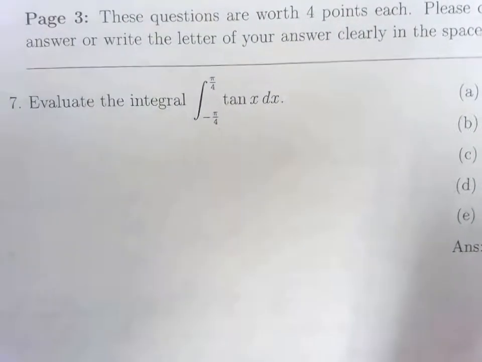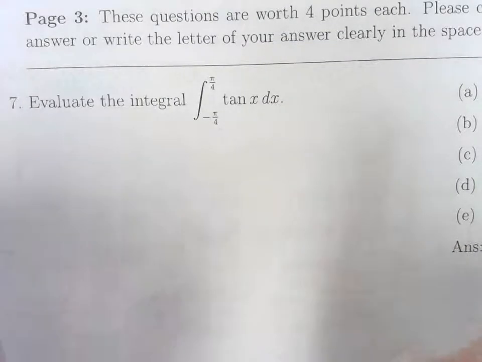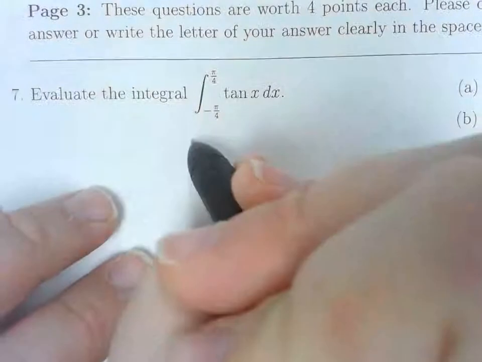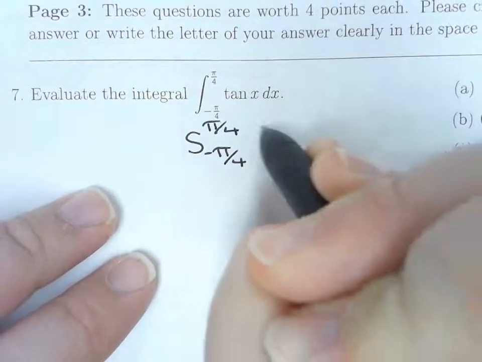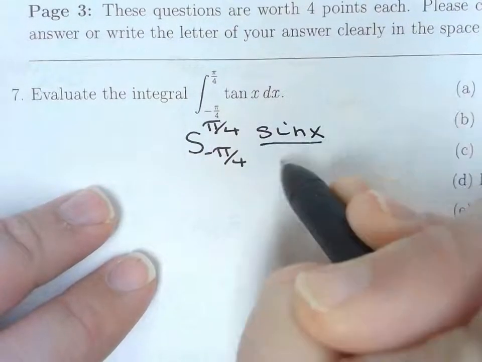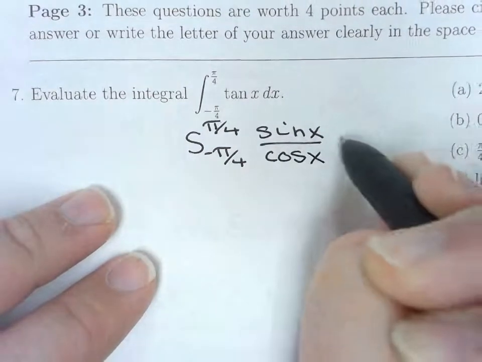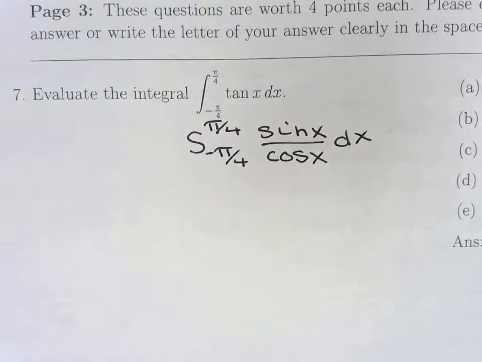What squared gives you, or sorry, the derivative of what gives you tan? Nothing. Don't you change it to sine over cosine? Yeah, change it to sine over cosine. That makes your life easier, because tangent is not a nice one. The derivative of nothing gives you tangent, so you want to think that way first, but then you'll notice quickly that nothing does. Now, we did have a formula for integrating tan. I don't necessarily expect you to memorize that, but this is another way that will get you the answer.